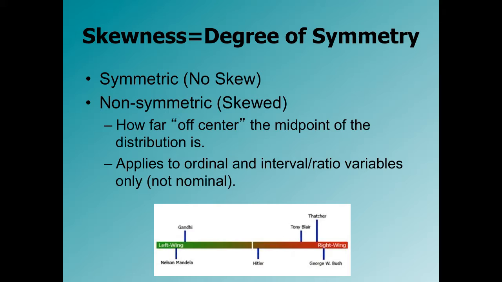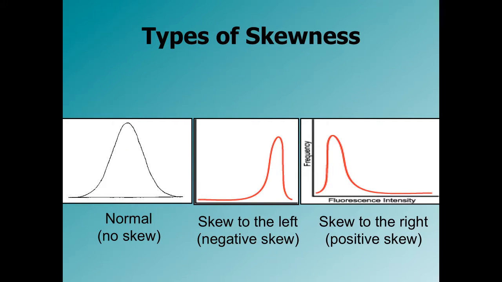Skewness. What is skewness? Skewness has to do with the degree of symmetry. So you look at your distribution and you think, well, how symmetrical is it, or how off-center is it? If you have anything that is off-center, that means it is skewed. Skew can go to the right, a skew can go to the left. It does not matter. It's just a matter of being symmetrical or not. So this is how the different skews look like.